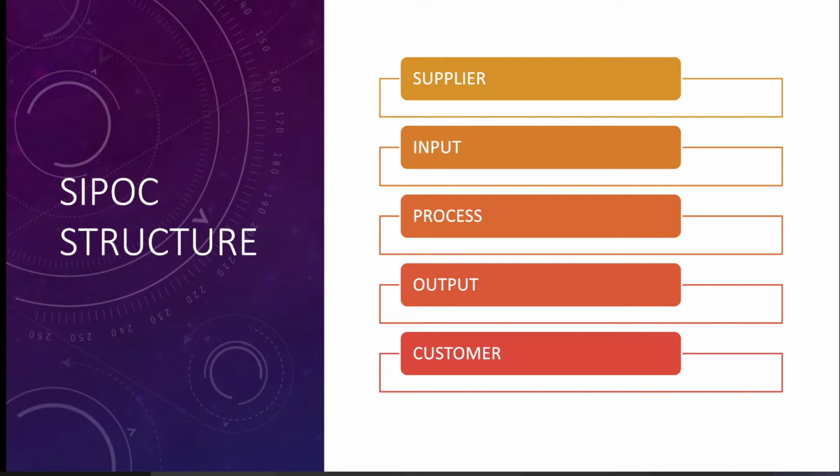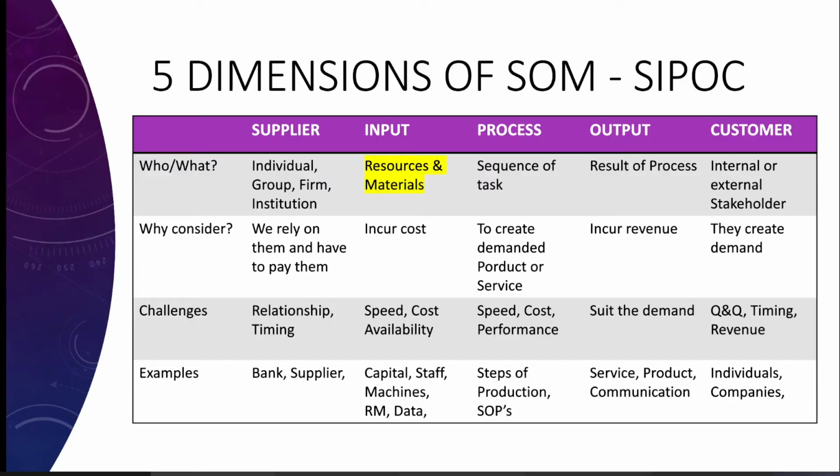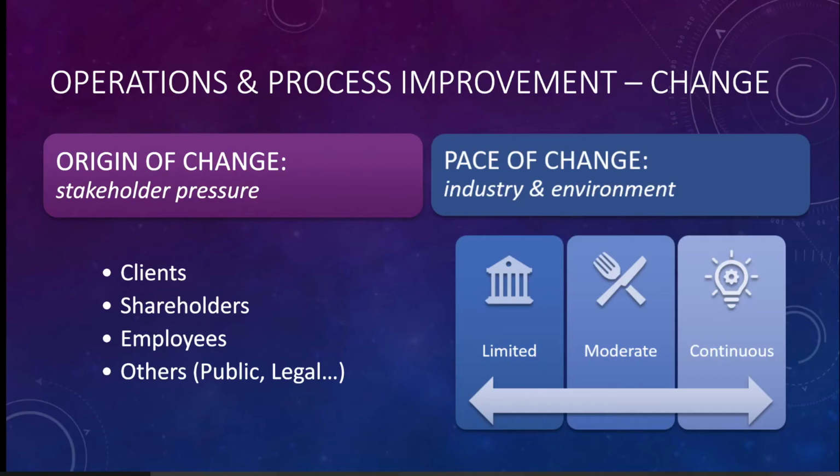Now, on the next slide, you will see a table which looks like this. This is mostly for your reference during the exam, but I want to quickly point out the highlighted resources and material, because the difference there is important. Specifically, resources are any type of inputs which you will use multiple times throughout their lifetime. So like staff, machines, data, all those kinds, they go into resources. Materials are the things that get used during the process. All right, let's move on.